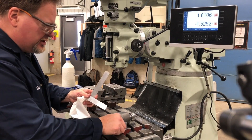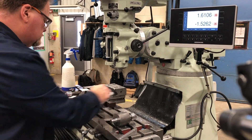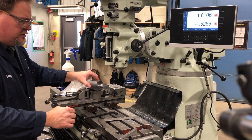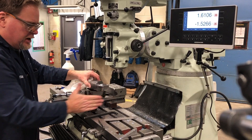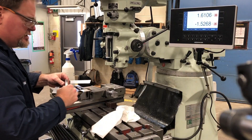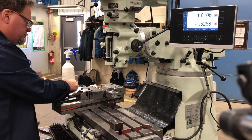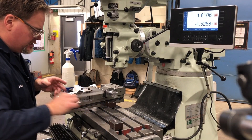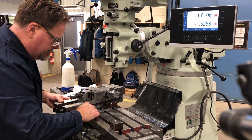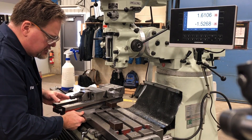Do you remember the square method we talked about earlier? Now I'm going to offset the vise the same amount with this angle parallel. I'm going to have to tilt it this way to get this flat running parallel with my y-axis. I'm going to take this, wedge it in there, take my square and rotate the vise until this lines up flat. That way I will be able to drill perfectly perpendicular and tap my holes in here just the way I want.